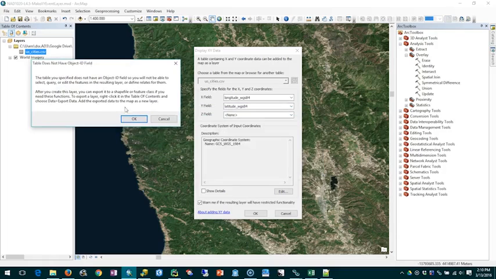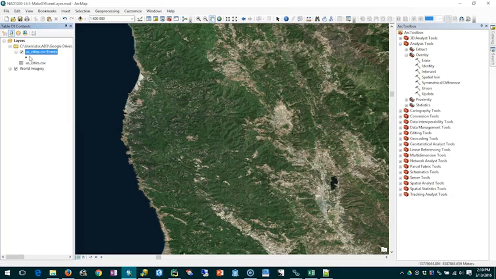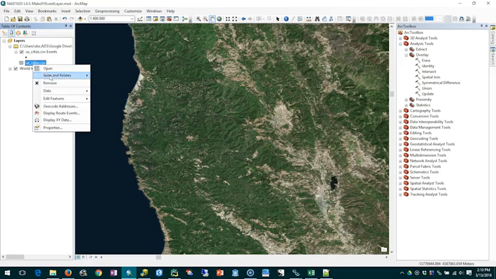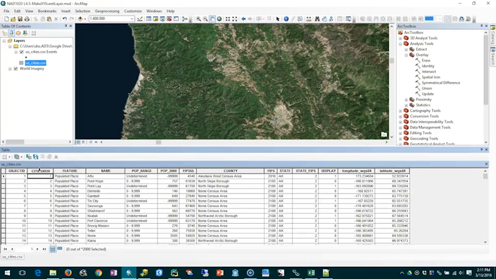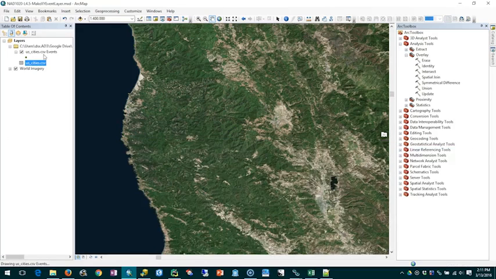And so I won't be able to do things like selections on it until after I export the data. So I'm going to go ahead with that and click OK. And I get this new layer called uscities.csv events. And for those of you thinking about the object ID field, it does have an object ID field, but ArcMap doesn't know it's an object ID field because we didn't bring in a structured data table. So it wasn't stored in a database management system as a table, so it doesn't know that it's an object ID field. That's just an integer field to it. So it's going to have to add its own when we export it.